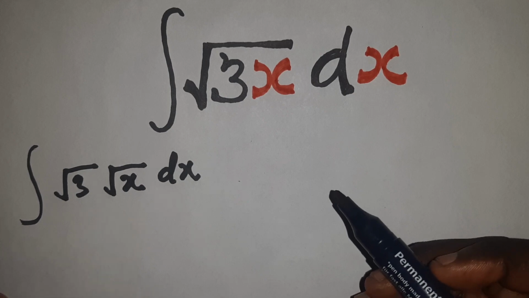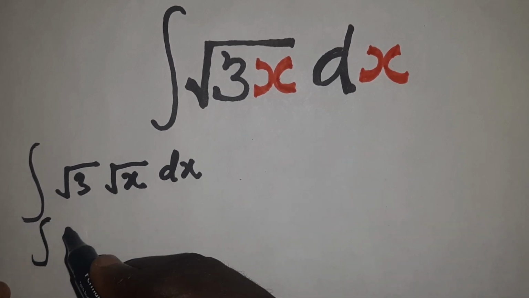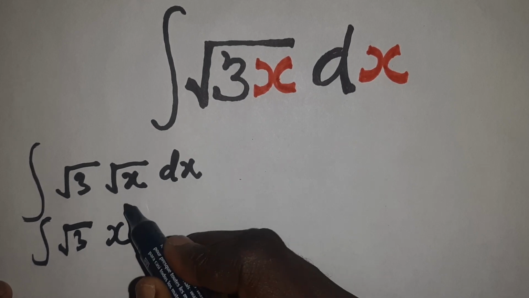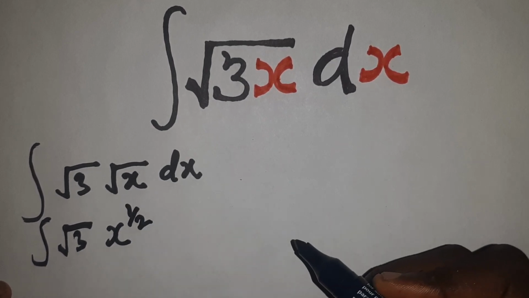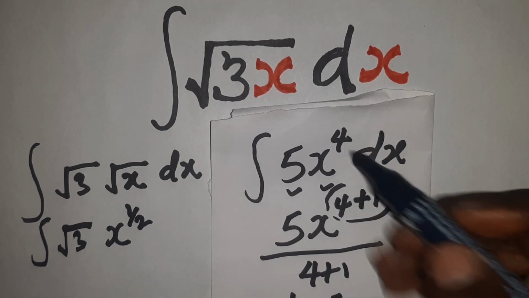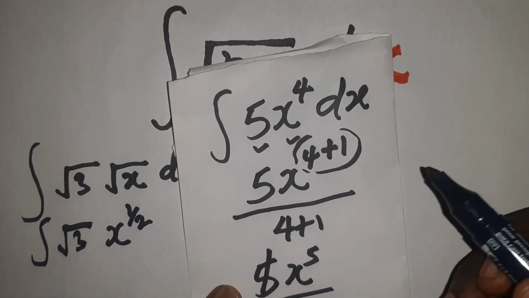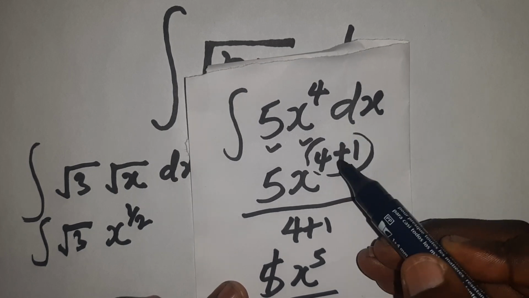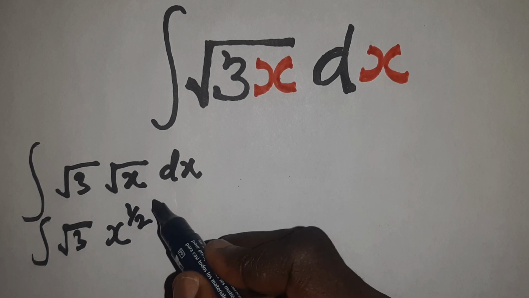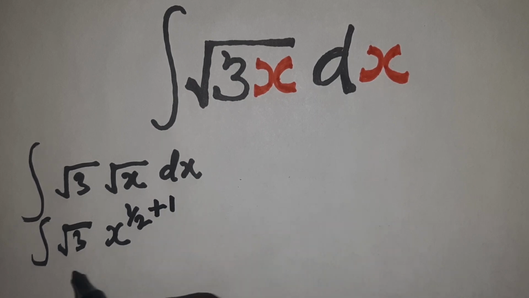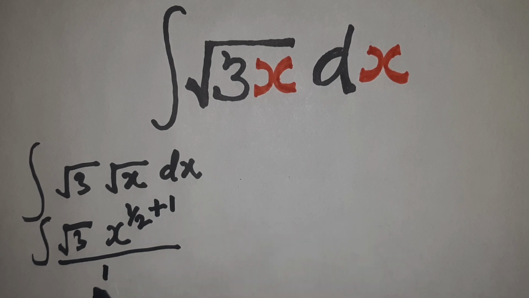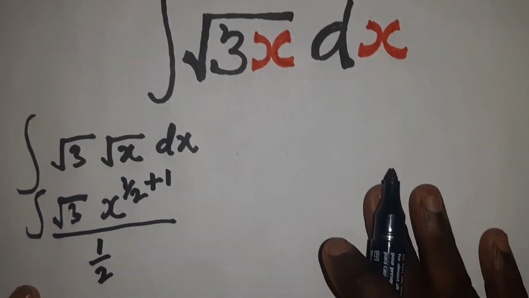Remember, law of indices. When I have integral of root 3, root x can now be written as x raised to the power 1 over 2, because we want the power to be visible, just like how we have x here and the power here is visible, 4. Then, you know the next drill, we added 1 to 4. Then we're going to add 1 to 1 over 2. So the next thing is to add 1 over 2 plus 1. Everything over, bring the same 1 over 2 plus 1 again under 1 over 2 plus 1.